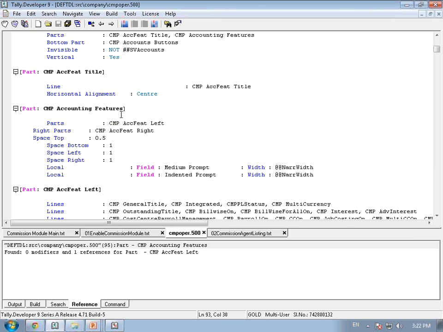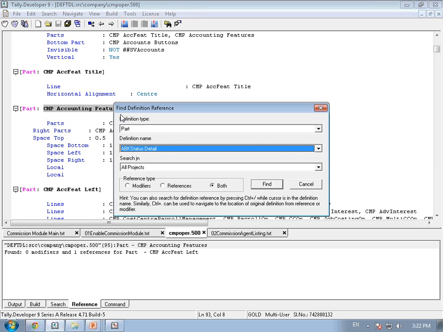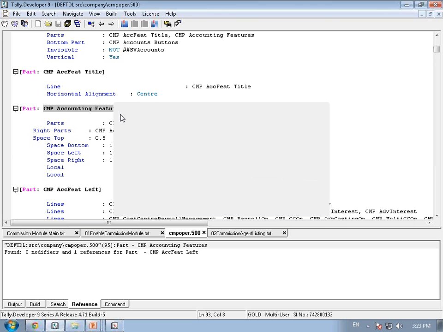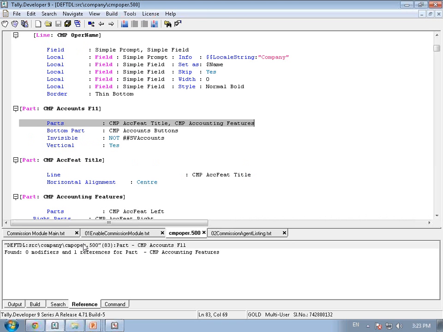And where is this part available? Again, CMP ACC accounting features. It's a part of CMP F11.